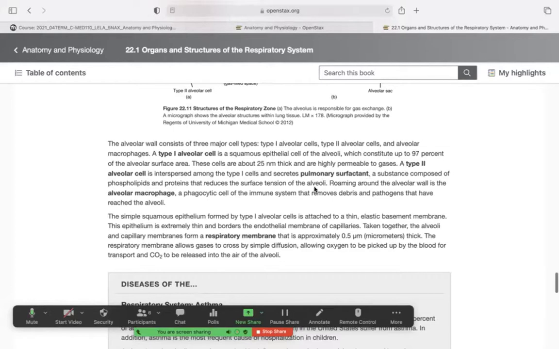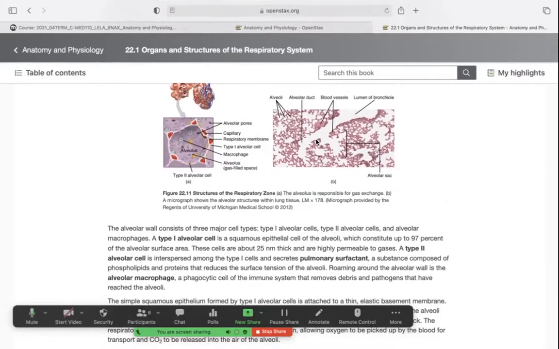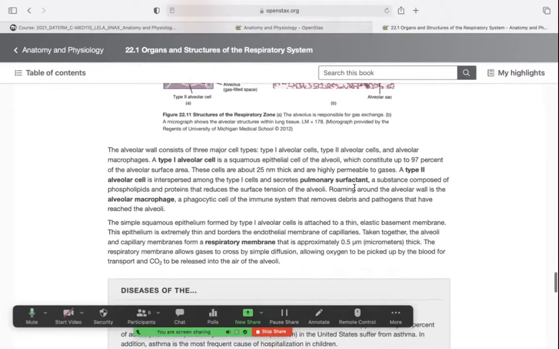And to facilitate the alveolar type 1 cell to keep open, as you can see here, it's all open, right? You can look at it like little bubbles. All these bubbles are open because of type 2 alveolar cells, and they produce something called pulmonary surfactant, which is a phospholipid and protein substance. And this is highly active, especially in newborn children.